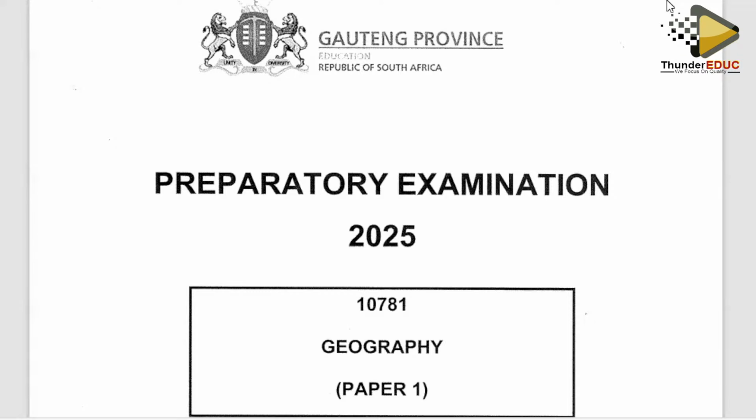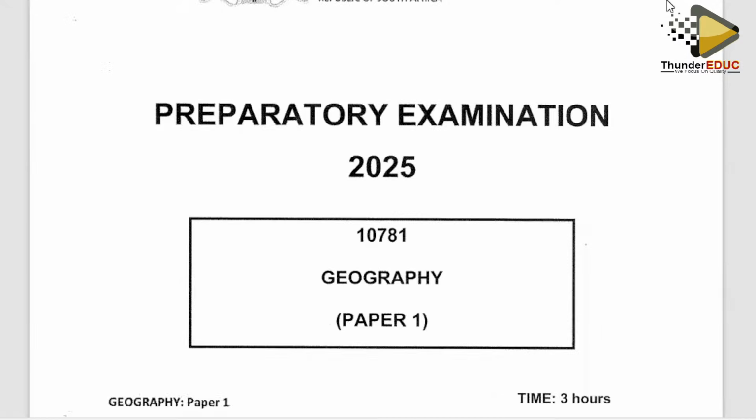I'll take you through the question paper and also try to highlight the possible responses and give some brief explanations as to the justification of why we are opting for those options as the correct responses. Right. It is common to our understanding that our paper one is made up of 3 questions.